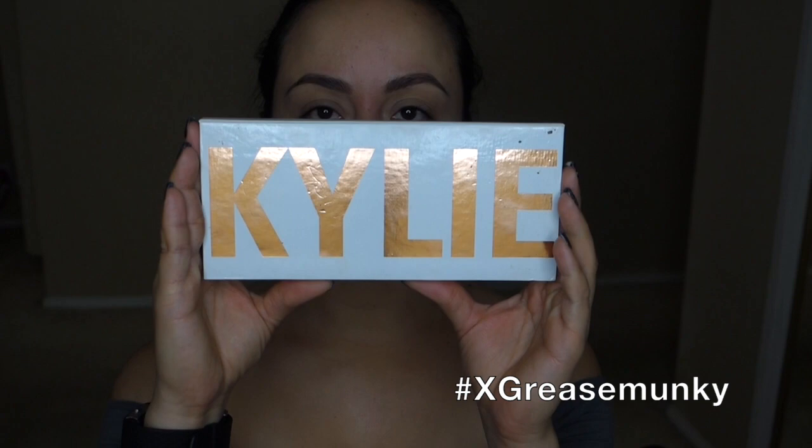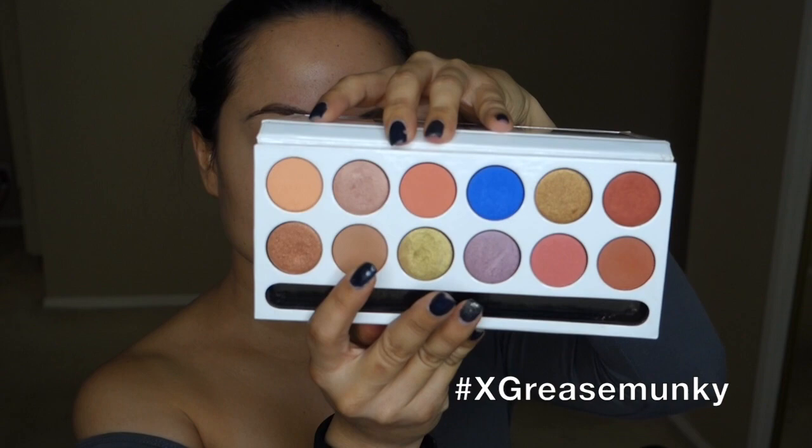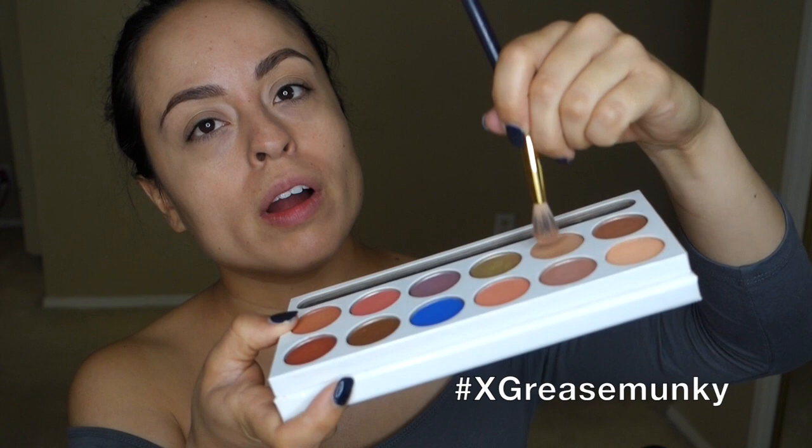Okay, so now the fun part. Lately I've been using the Kylie palette — this is the peach something or other. I'm going to fail you guys, I forgot what this one is called, but I will link it down below. I think it's the Royal Peach palette. So I love this as my everyday palette. I use these two colors — the peachy color and the brown color. I'm guessing sorbet and sandy are the two colors that I love, and it's very easy. It's pretty much like a wash of color, but I blend it in using both. So I first grab the peach and then I grab the brown, and then I just blend it in.